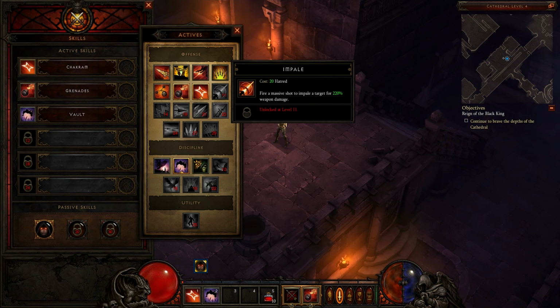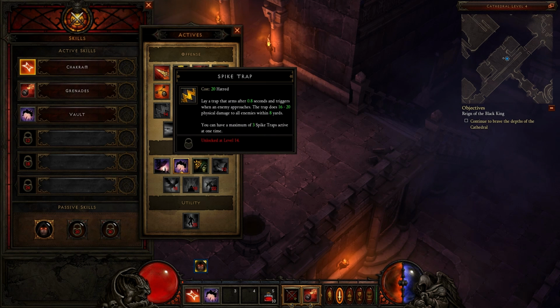Now, I'm not sure if there's anything different about the word impale, like maybe there's some CC attached to it. It doesn't say it, so I'm going to assume there's not. But 20 hatred shot, 220% weapon damage. That's pretty substantial. Spike trap. Lay a trap that arms after 0.8 seconds and triggers when an enemy approaches.